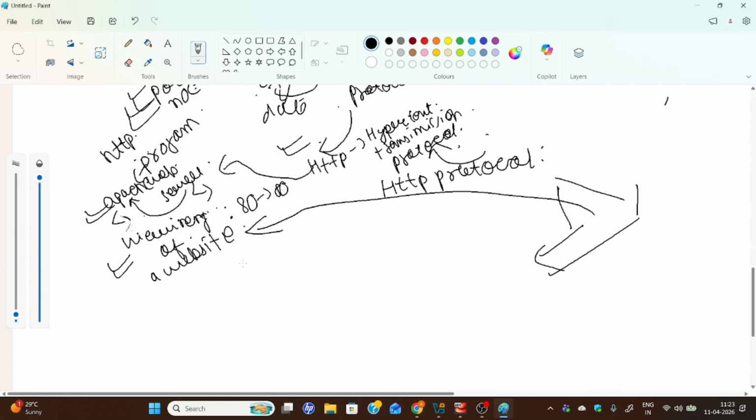So IP is just a way to reach your computer. Along with the IP, you also need to specify to which particular program you want to connect. Your web server program, the Apache web server, also known as the HTTPD web server, is a program in a computer, just like your Python program or Java program.